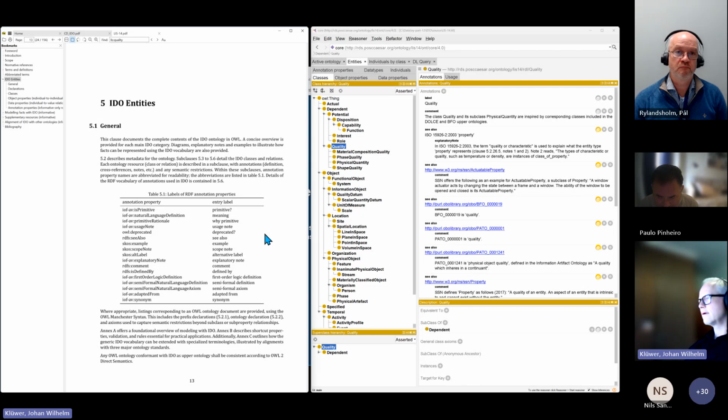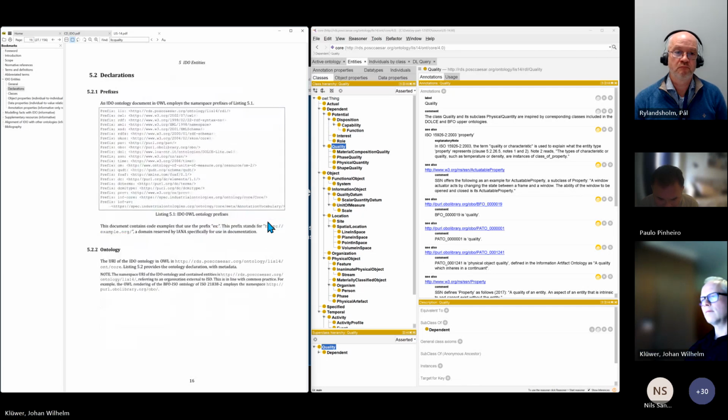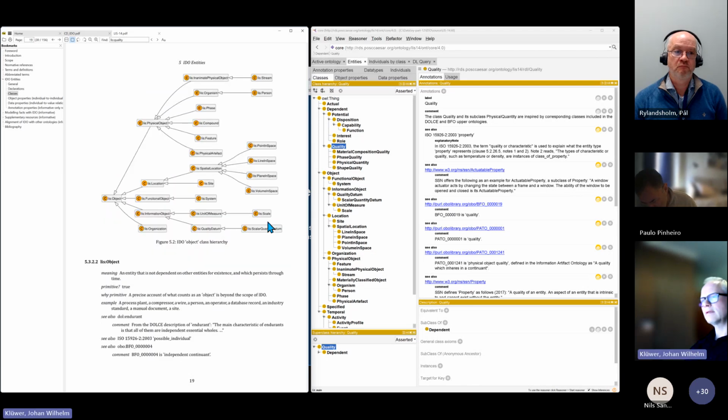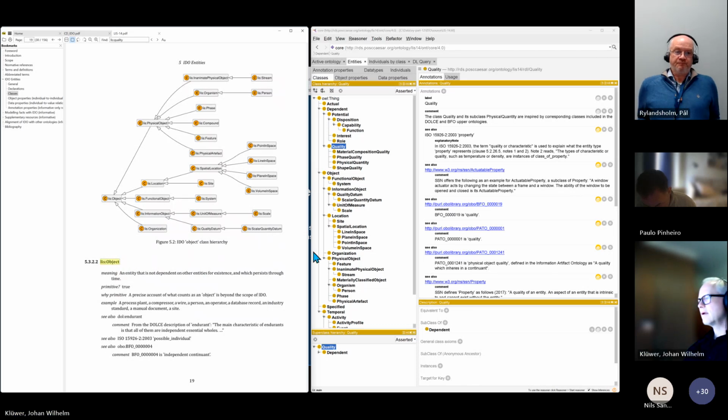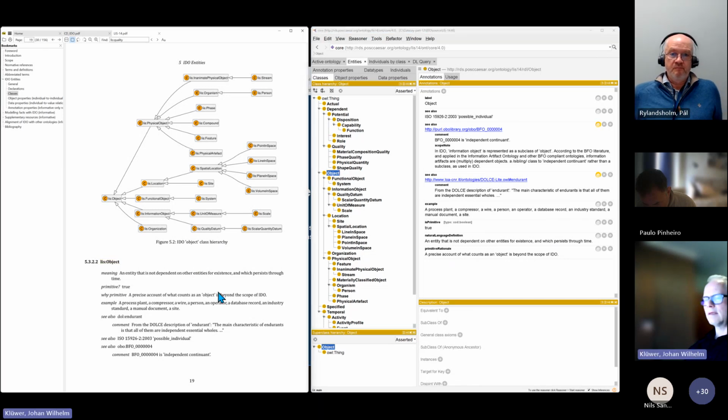Let us take one example. If I move to here, for instance, the section documenting list object, which is a class, I can also find that in Protégé. And the idea here mainly is that the IDO document provides a nice readable diagram.